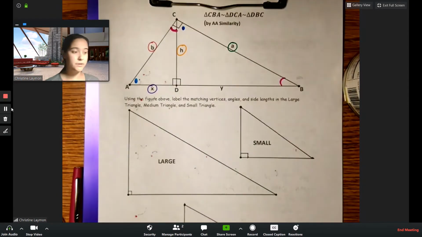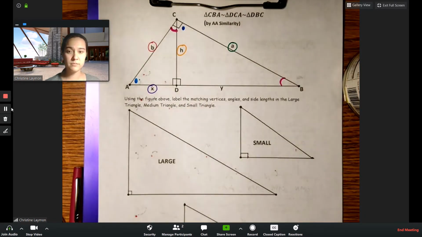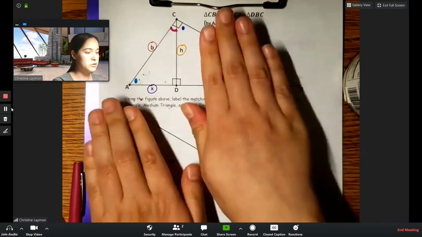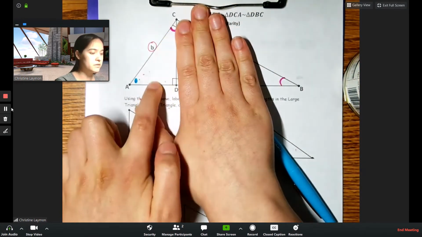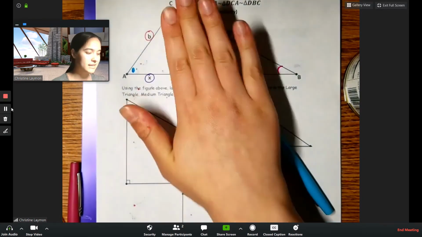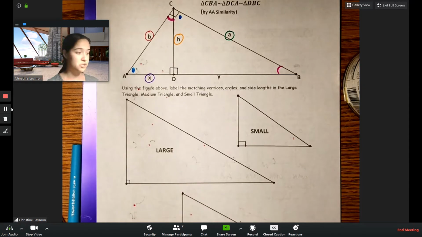And again, notice dot plus arc gets you the right angle. So for these ones down here, I'm going to pick a pattern and stick to it. Looking at this, let's go with the small triangle. Notice that the arc is opposite the shortest side. So let's keep with that. In these pictures, let's have the arc be opposite the shortest side.